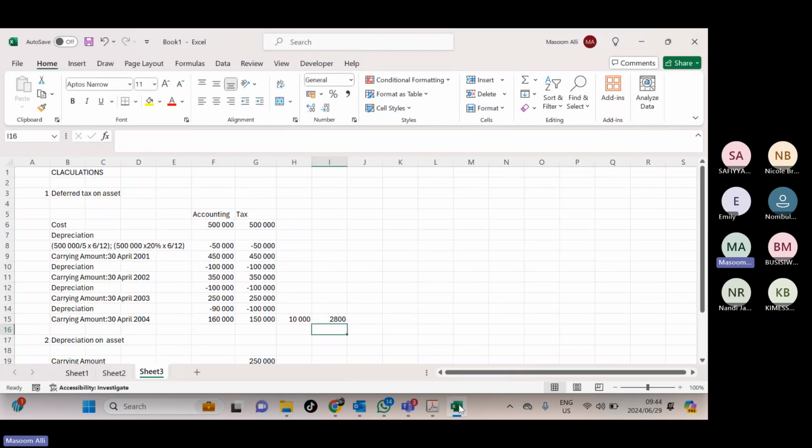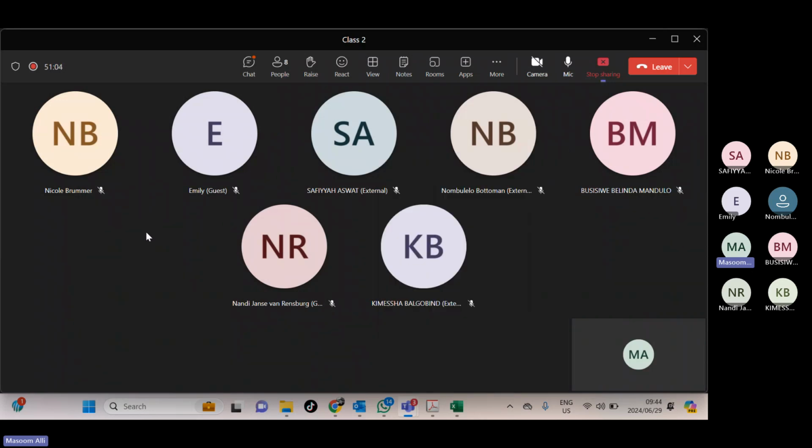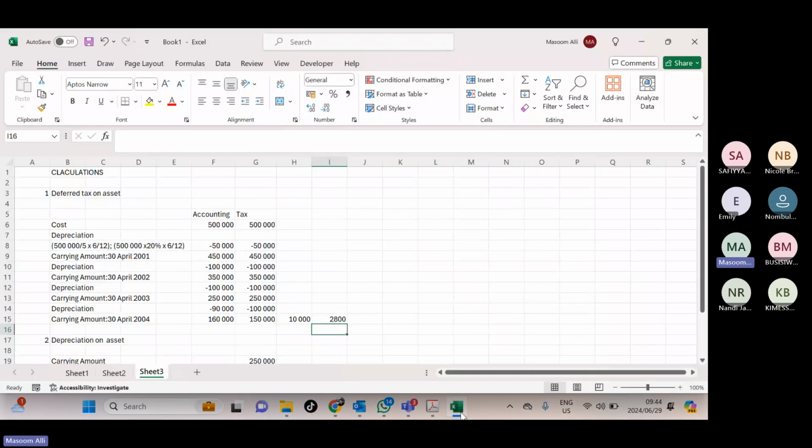In most cases, when you get a change in an estimate, it's going to be on an asset, right? It's going to be on an item of PPE, or with your trade debtors, that kind of thing. Okay, but that is where you would need to be quite careful with your calculations, and just see that you at least put it out in a way that is easy for the market to follow. Now we have our depreciation. Remember, we have our profit before tax.